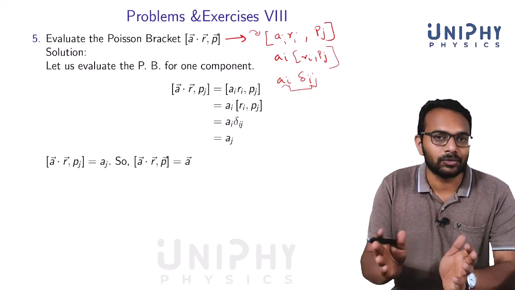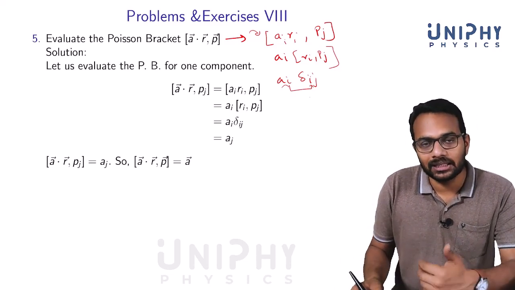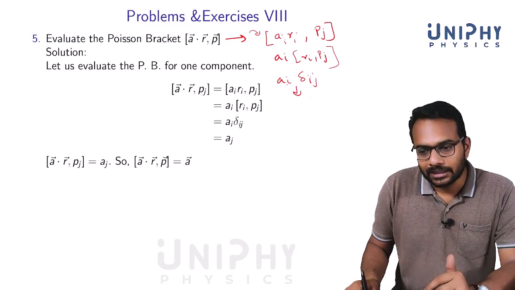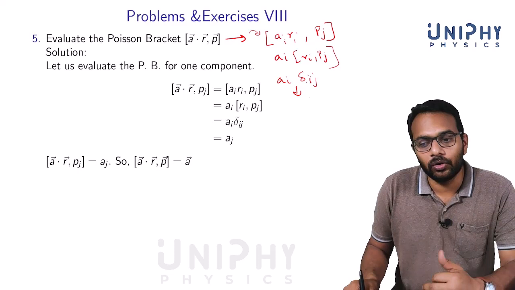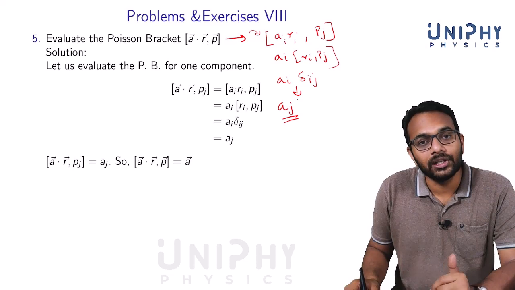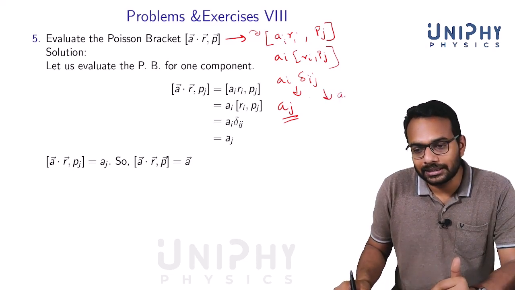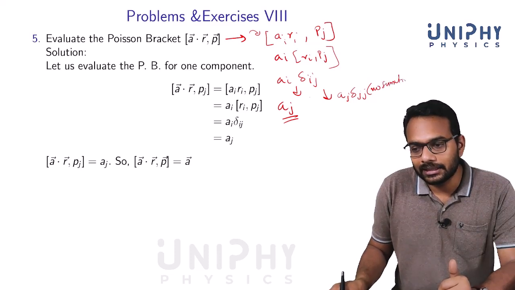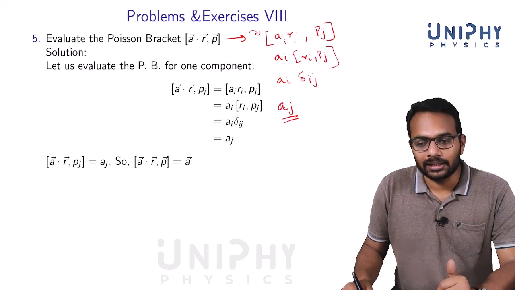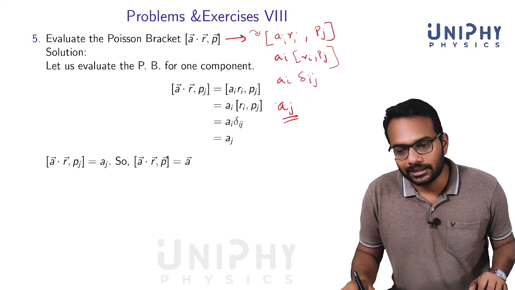If j is 1, the first term will survive. If j is 2, the second term will survive, etc. So if there is a summation over one of the indices of the Kronecker delta, you can simply write it as a_j, because this is the only non-zero term. The only non-zero term is a_j delta_jj. In this expression, I have written it for understanding; there is no summation. There is only one term in this whole summation that will survive, and for that value, you write the answer as a_j.